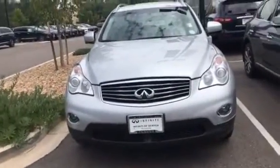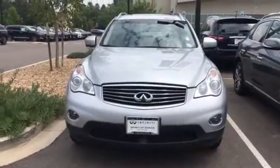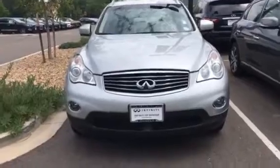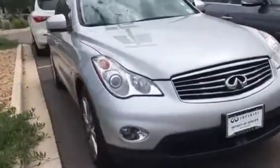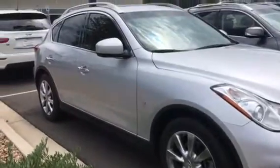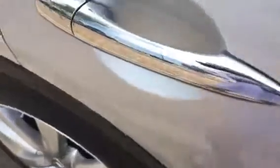This car on the outside does have a clear mask, tinted windows, and 18-inch alloy wheels, Dunlop tires. Let's have a look around. Looks like I need to run it through the car wash, but other than that, it's in pretty good shape. There you've got your rims and your tires. Got your clear mask on your outside mirrors and inside of the doors as well. You can see it right there.